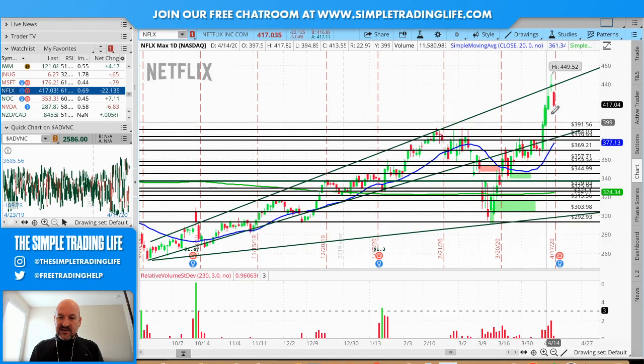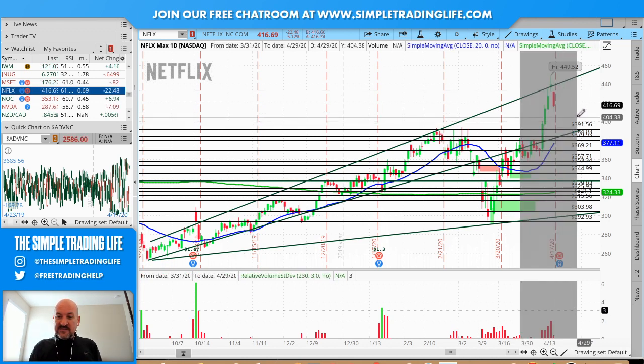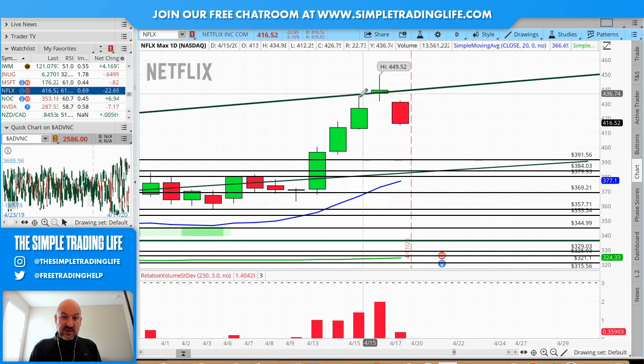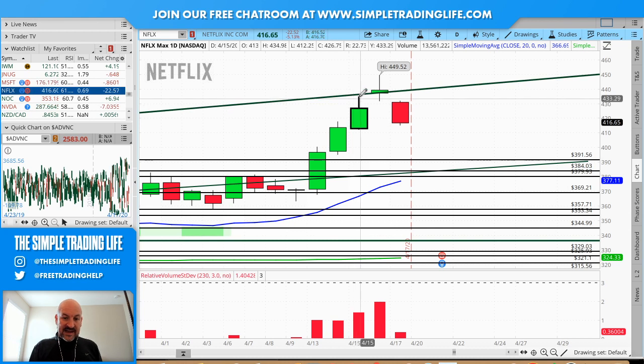An expanding range. Then two days ago, I think it was, price made a high of like 434. Early that morning, I told my room, I think Netflix is going to get up around 433 or so today. The way I was able to deduce that is that's where the trend line was, approximately. So it was this day right here. It got up to 434. I was just trying to guess where about it was going to hit the trend line. The trend line's not exact, it's just close. So I told them, and it got to 434.